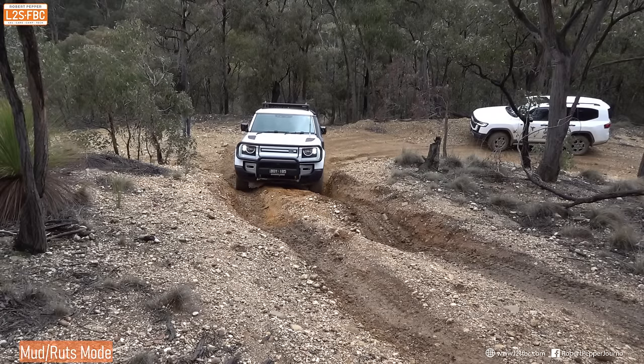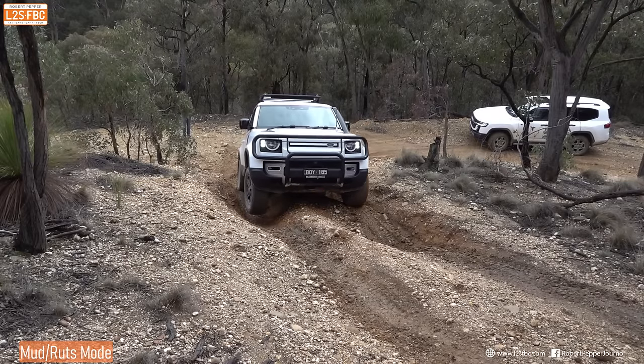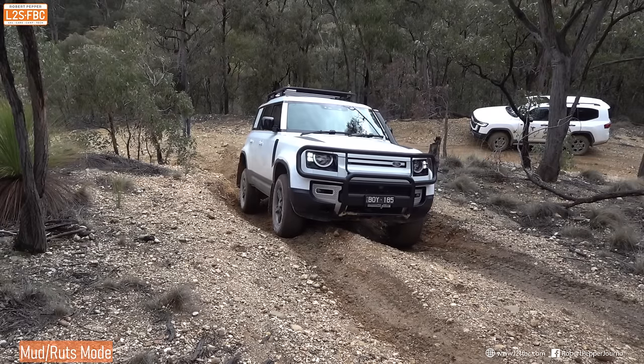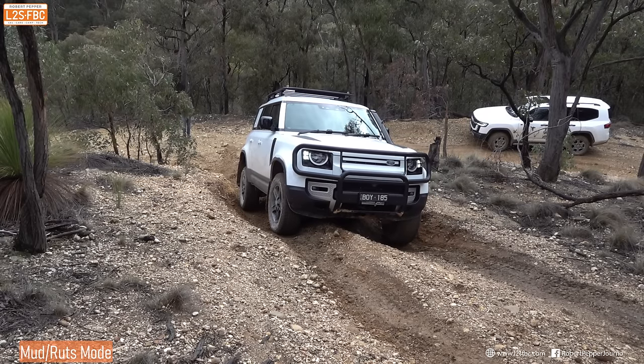Now it's the turn of the Defender in mud ruts mode. We'll run it in rock mode in a moment. Lifting a wheel more than the car's been through so far, it gets stuck at the same place. That front right wheel is doing everything it can, but it really needs more than about 2.5 wheels on the ground for it to move forwards.